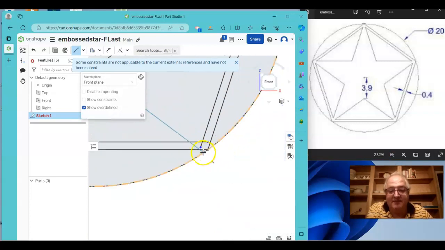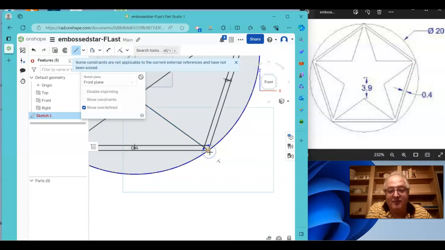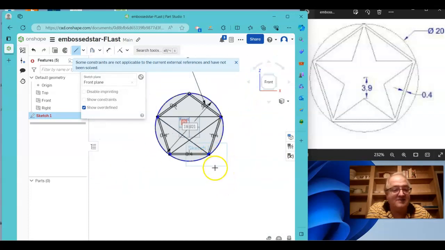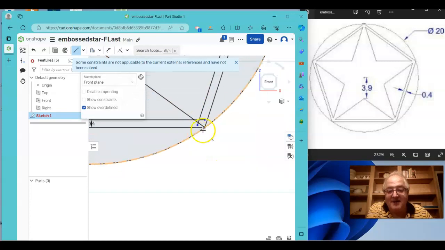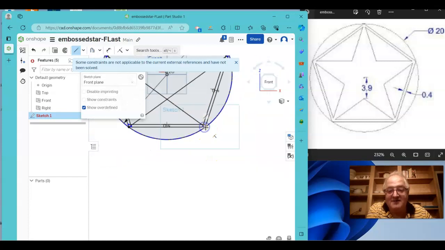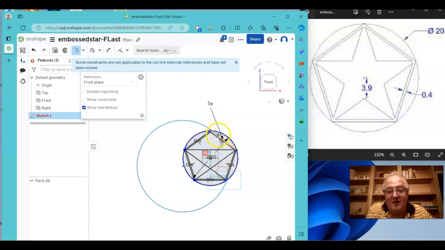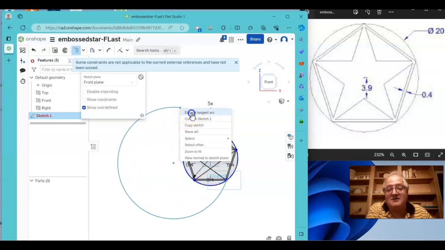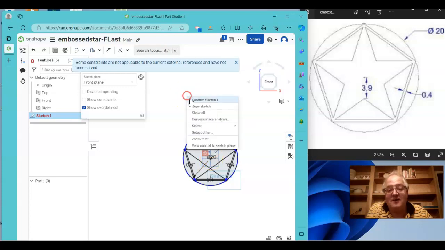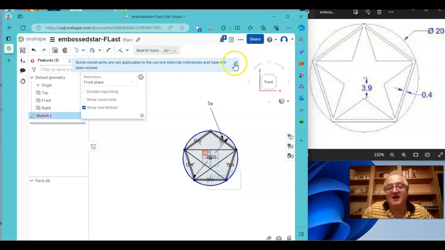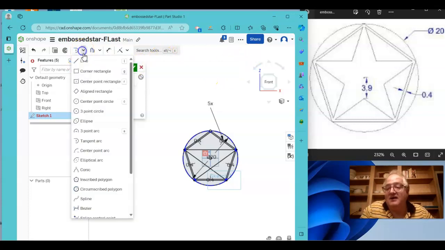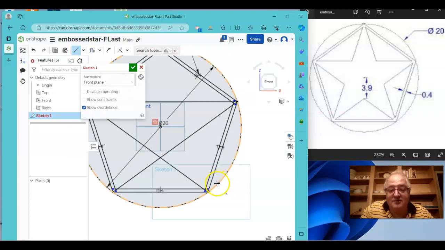This one's going to kind of come down to this intersection point. We're more or less connecting the dots on all of these. Now, same thing here. So I'm going to go from this intersection on up to this one. Oh, notice I kind of clicked. So let's escape that tangent arc. So sometimes you've got those things that kind of happen depending on where you're clicking. So let's go back to the line tool.